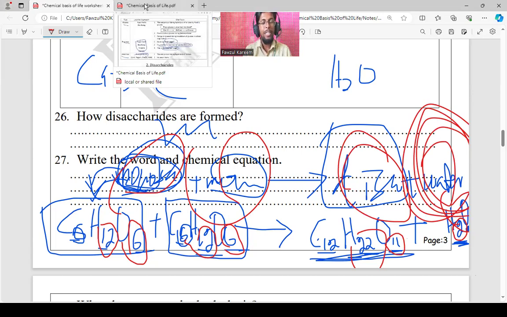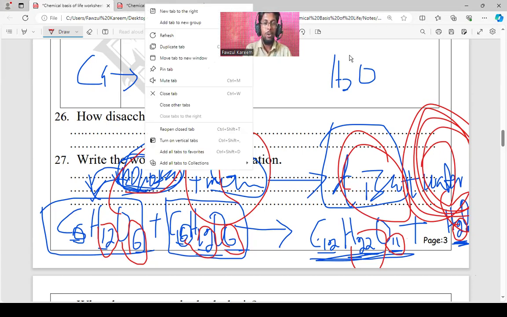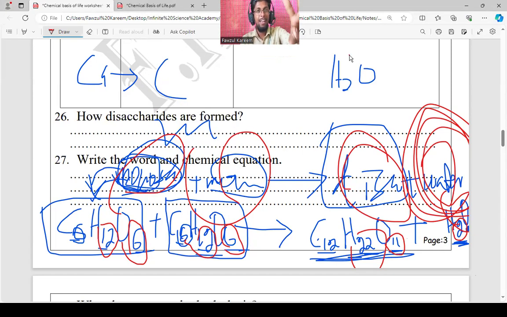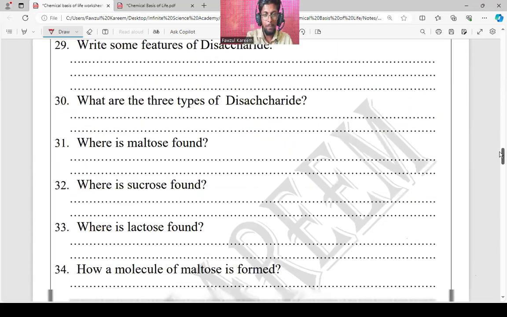These questions may come in your first term exam. Definitely there will be a question, because for 100 marks, 33 marks will be from your biology. Only 2 biology units are there in your first term, so 15 or 16 marks will come from your unit number 1. So be prepared. If you have done all these 53 questions thoroughly in the carbohydrate topic, you will be fine.